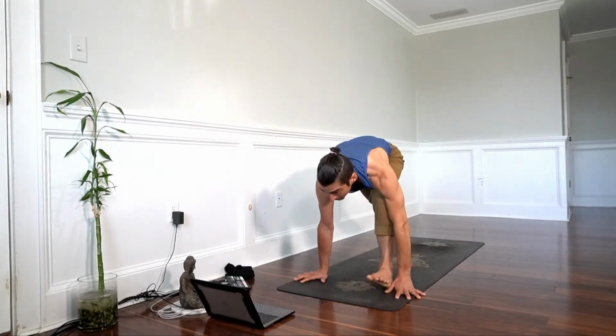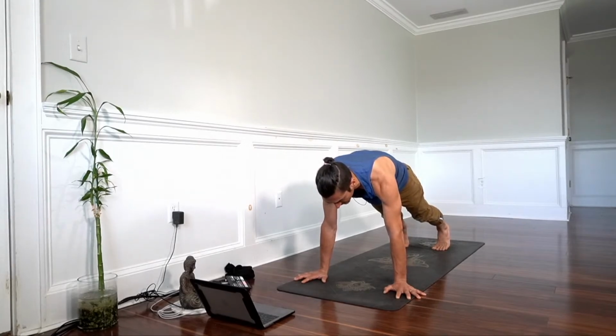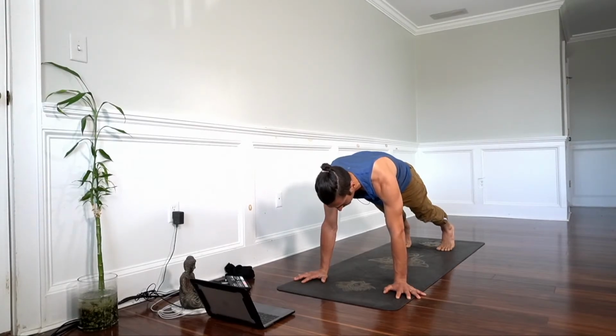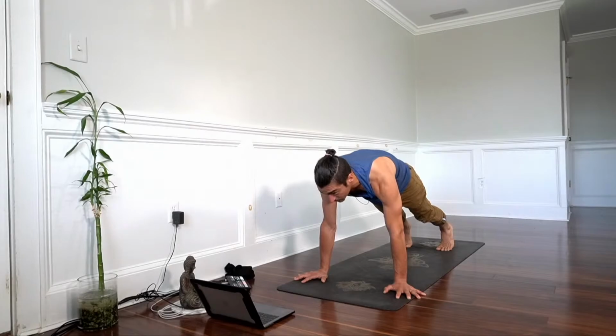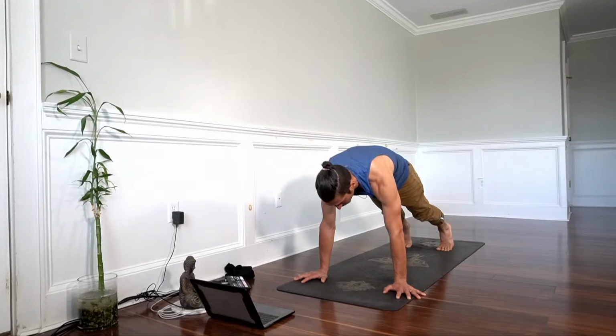Come to plank. Let's get the front body toned and warmed up again. Pull your feet diagonally towards opposite hands and hands towards feet. Gently tuck the tailbone or pull your pubic bone towards your navel. It's a little bit better. It'll get your core active. Pull your ribs towards your pubic bone and just draw inwards so that the upper and middle back really round.